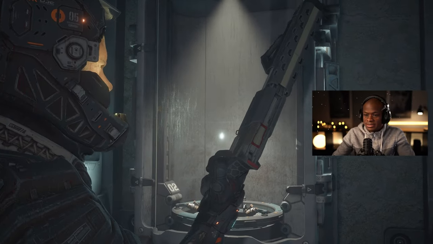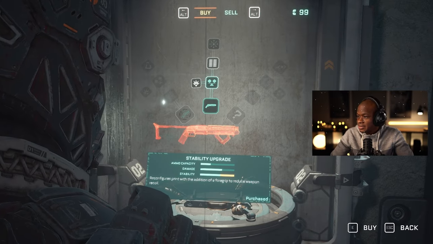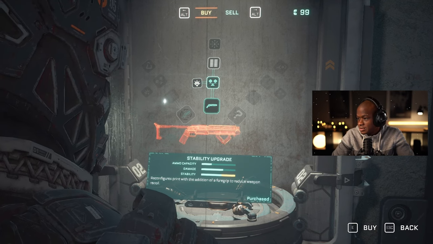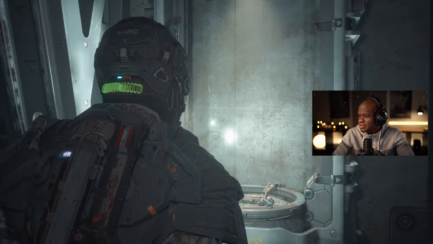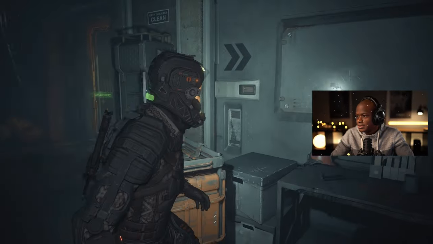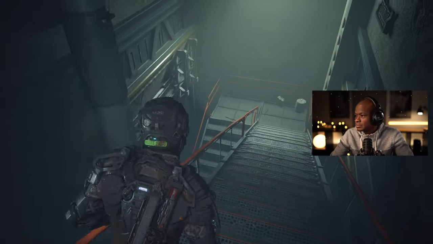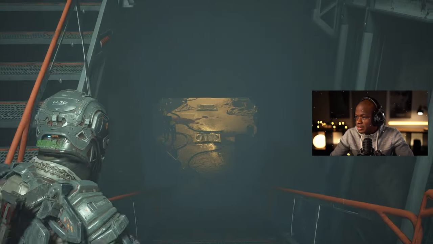Give me that shotgun. Alright, now I'm a boss. Alright, let's see. Now, what's this one? Oh, that's 300 damage. Ammo capacity. How are we supposed to get 2,700 credits? That's what I don't understand. Alright. Alright, give me that shoddy Bugatti.